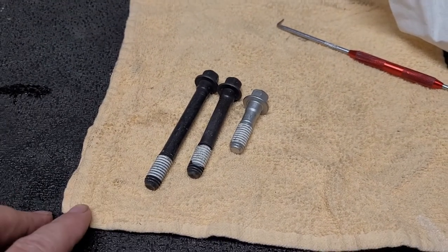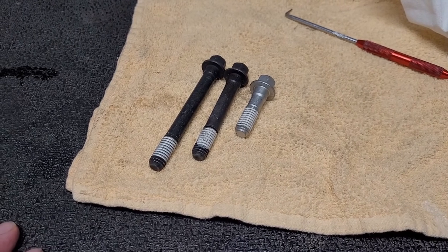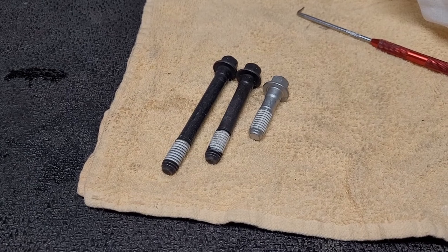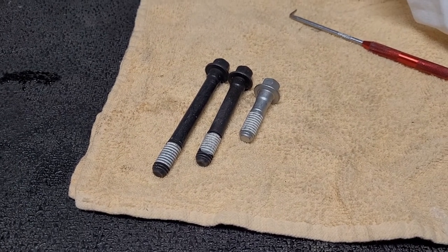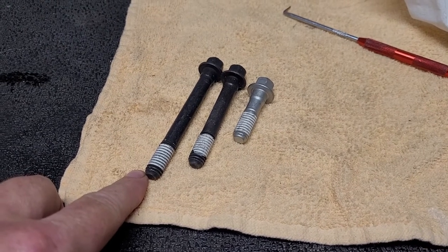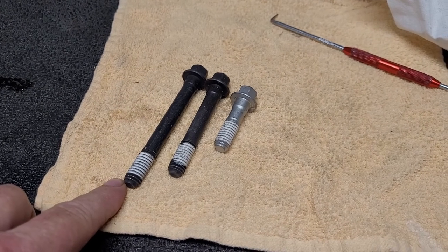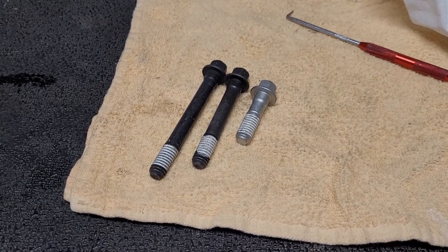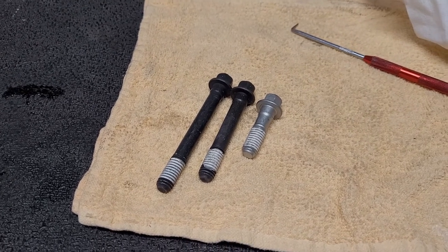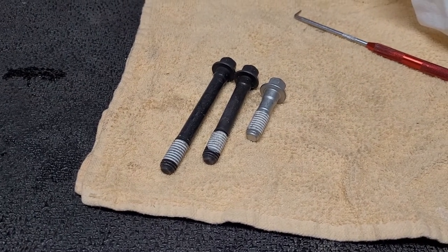So that might raise a question. Are these torque to yield or torque to a number? And the manufacturers I've spoken with say you can do both. You can either torque to yield or do it to a number. But they do warn that these torque to yield are a little bit tighter and you can't reuse them. But you know what, guys? For the price of these things, I don't even think I'd reuse them anyway. Even just at a regular torque. So keep that in mind. And like I say, if this is the way we're going to install them, a little bit of oil underneath the top there, and that's about it.